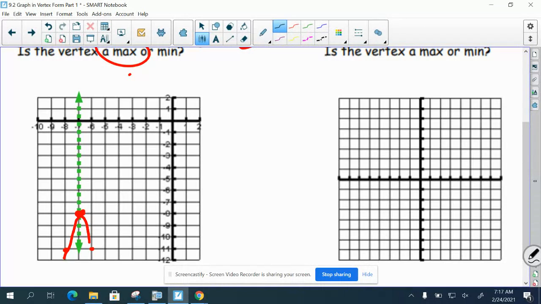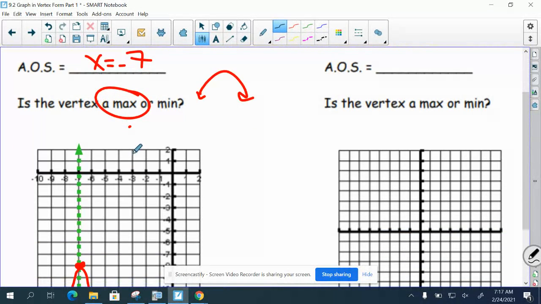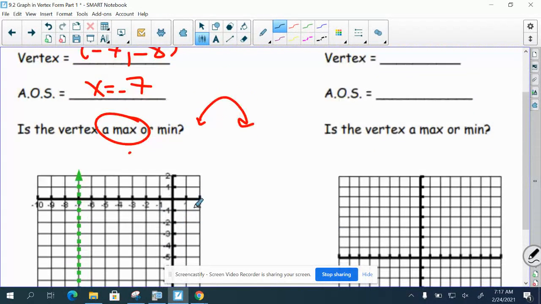If you notice, -8 and -11 are 3 units away. So the first point over from the vertex is always going to be however many units the A is. So if the A is -3, it's going to be down 3. It's kind of like slope, except it doesn't keep going like down 3 over 1. It keeps going further down over, because that's the quadratic, but it's not linear.